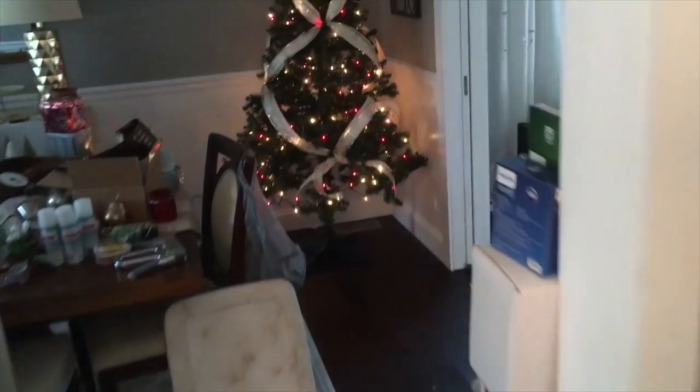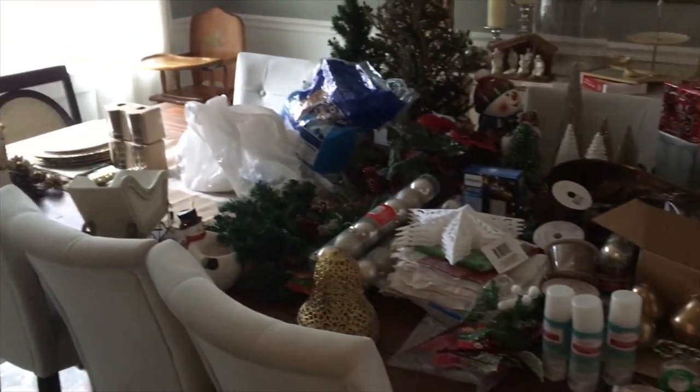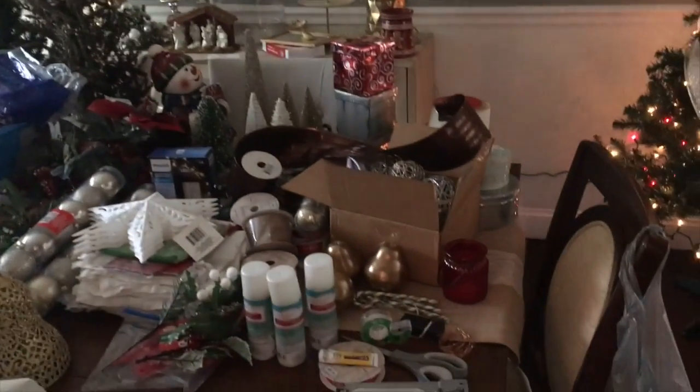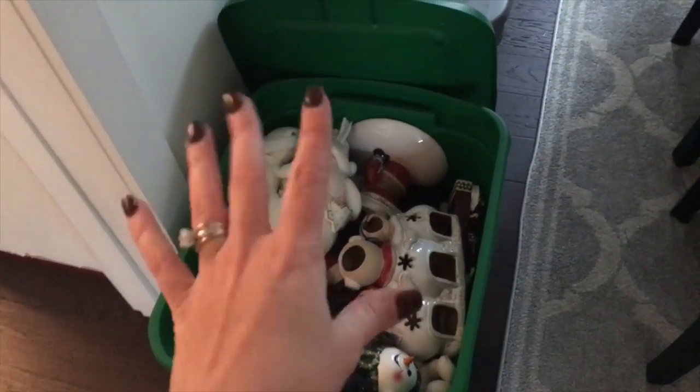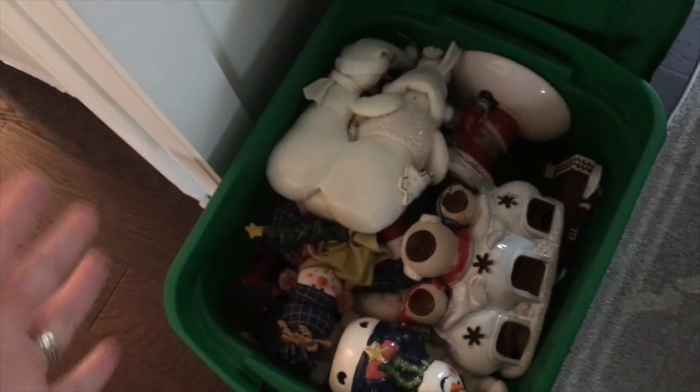I'll just kind of show you out here. Again, my dining room table is still covered in Christmas stuff. But I do have these large bins, and each bin is designated for a different themed item. Like this one right here happens to be all of my snowmen. So I have a bunch of snowmen in this one, and that's designated all to snowmen decorations.